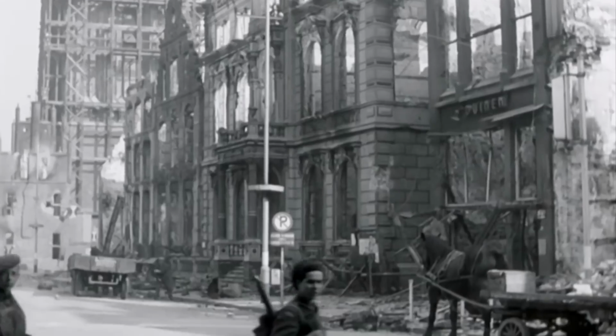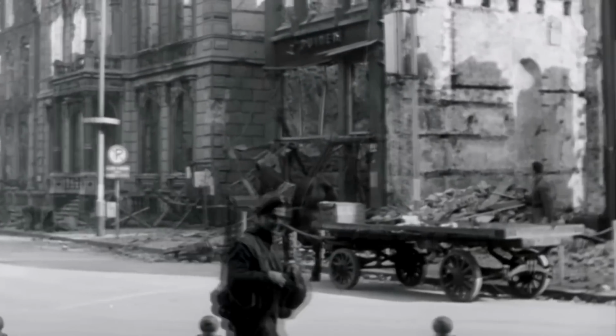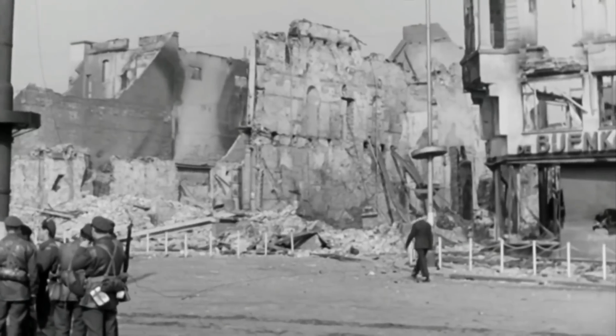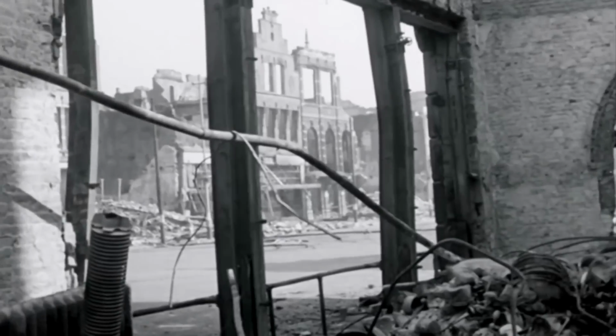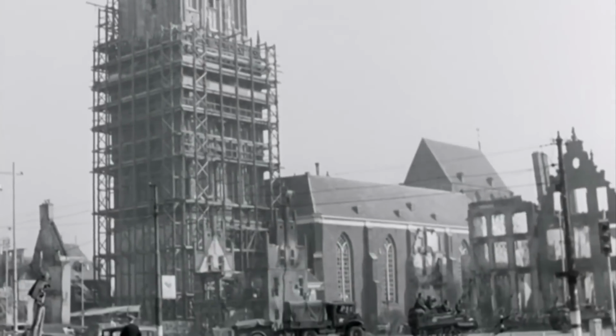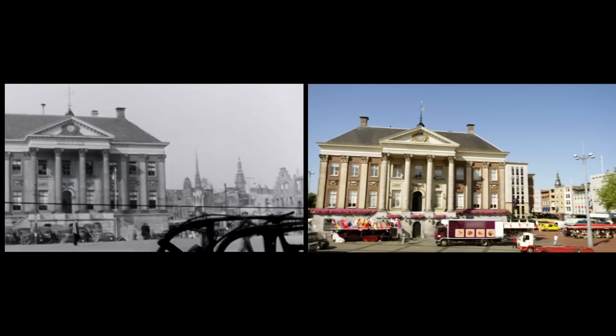Yeah, shot from here. And you see the Canadians walking around the Great Market, and you see all the destroyed buildings from the east side and the north side. It was terrible. That changed the Great Market forever. We have a lot of old buildings over there, and they're completely destroyed. The newsreel footage takes you back, especially when you're standing almost in the exact spot that the cameramen did in 1945.